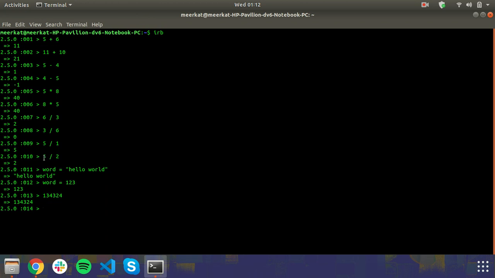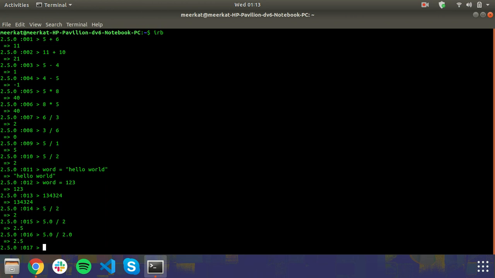Now, coming back to this, this is the reason why we are getting 2 instead of 2.5: here we're using one integer data type and another integer data type, so the result is an integer. Now, when I use a float data type and an integer data type, the result I'm getting is 2.5, which is a float value. So when you need to return a float value, make sure you're using a float number and an integer, or both float.